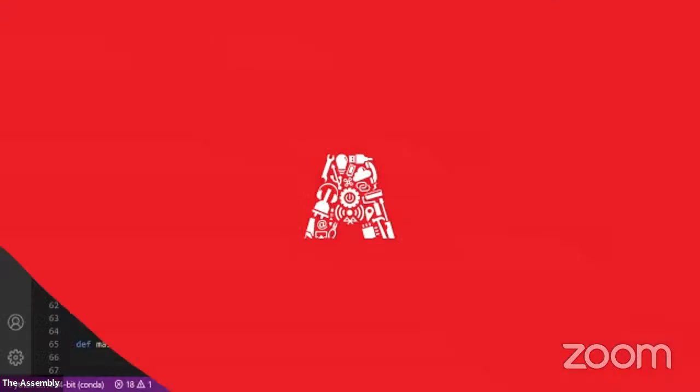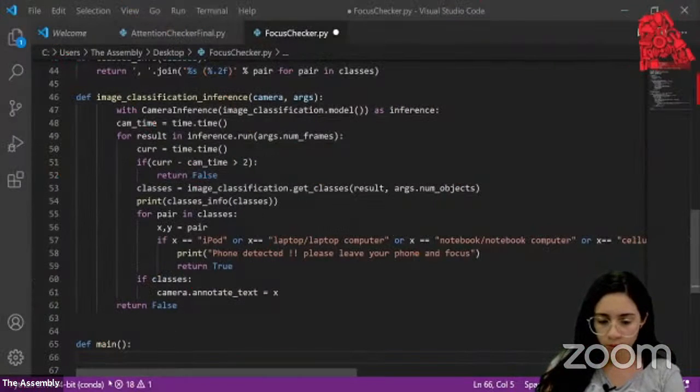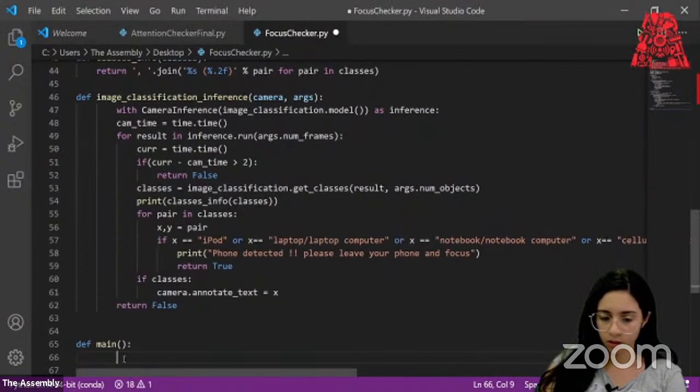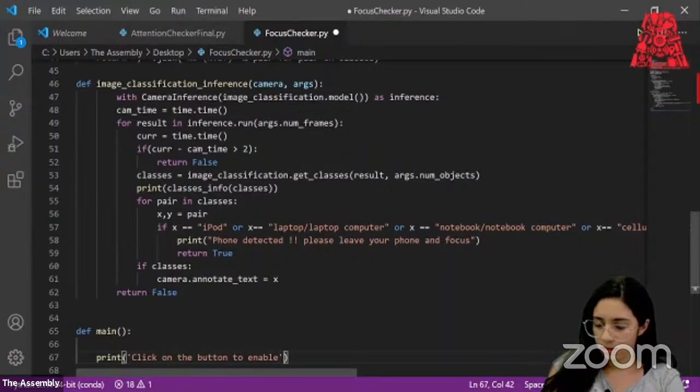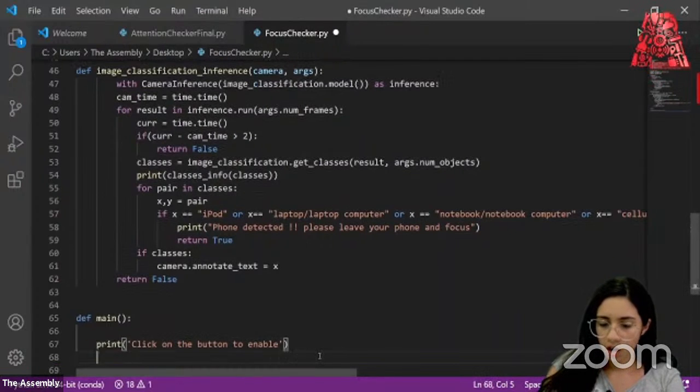So that's basically it. Let's move to the main and type the main program. The first thing that we will do is have something that doesn't enable the board except when you click on the arcade button that is provided there. So we can just click on the button to enable, and then you just start.